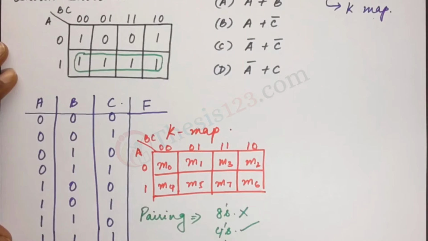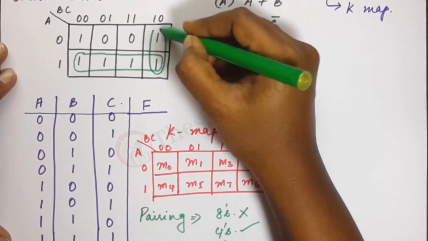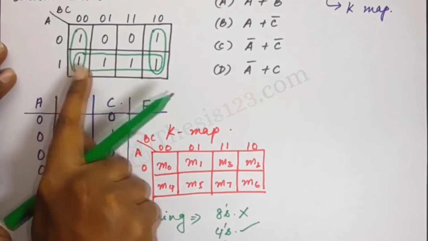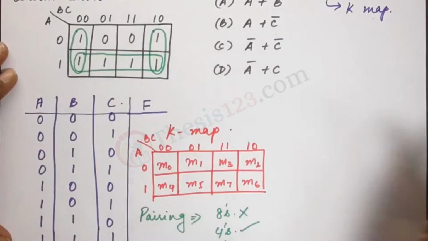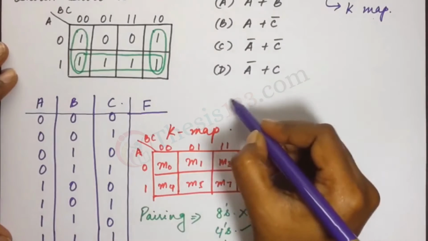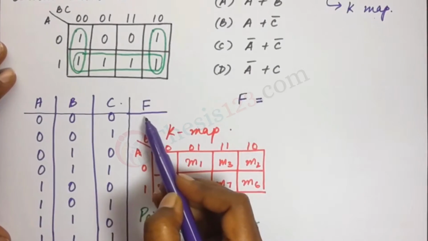Now next we see if we can group them in 2s. We can group them in pairs. So we have one group here and then we have another group here. So altogether we have 3 groups. Now the output expression is based on these 3 groups. I'll note that down here. So the output is F. Alright, so the output is F.